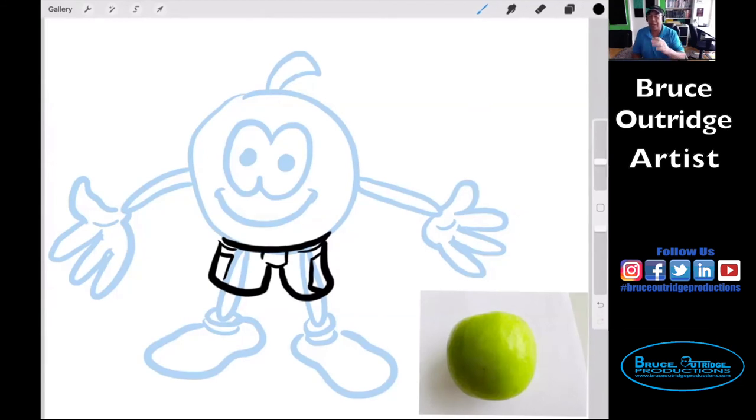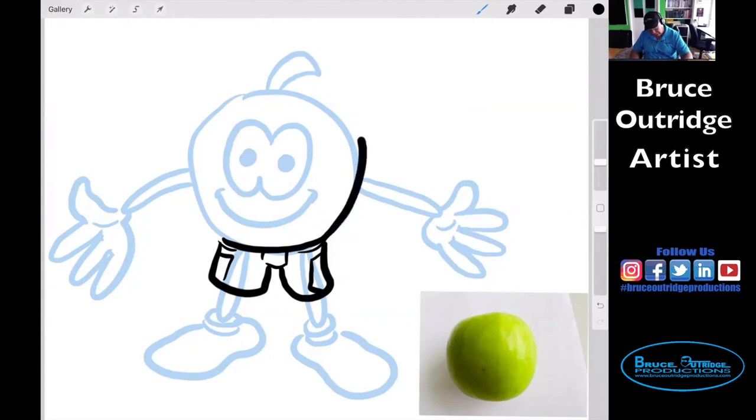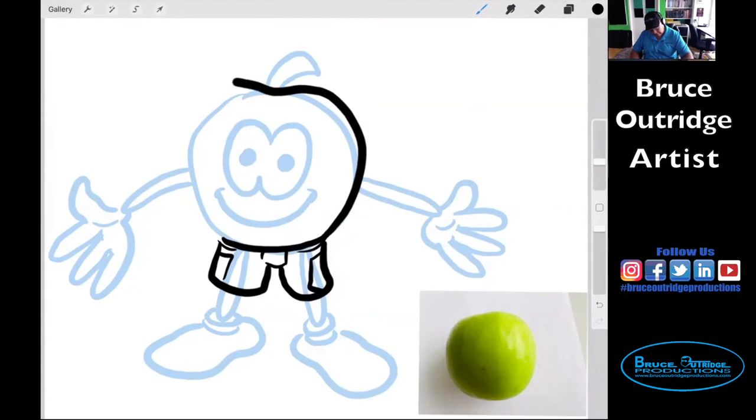You can use a colored pencil, or you can just press down more. If you only have a pencil, just press a little harder, or you can switch to another color like I did. When we're drawing cartoons, we usually have the pencil stage, then what we call the ink stage, and then we add the color. Okay? So now we can do the body of the apple. You might actually want to make it look more like an apple, with a little dip in the top.